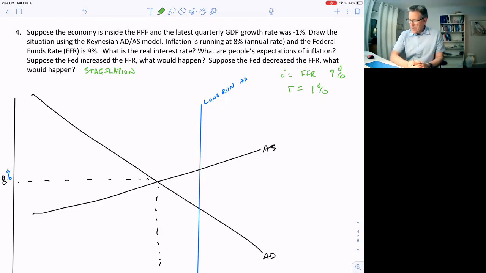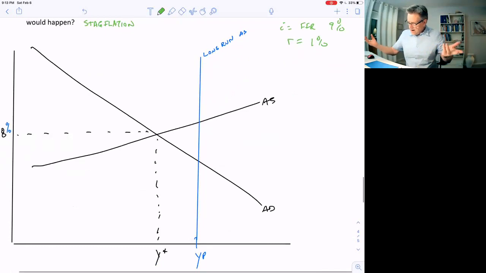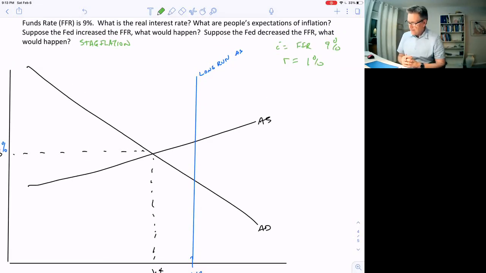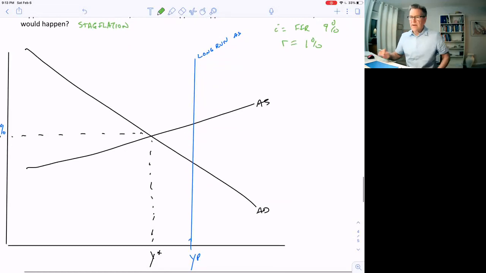So what should the Fed do here? They've got two problems. The economy's not doing well, maybe in a recession, and inflation's too high. So they've got their dual mandate of maximum sustainable employment, keeping us at potential output, and keeping prices stable, and 8% is too high. So what should they do? Should they increase aggregate demand or decrease aggregate demand? Lower the federal funds rate to increase aggregate demand, or raise the federal funds rate to decrease aggregate demand? They're kind of stuck between a rock and a hard place here.